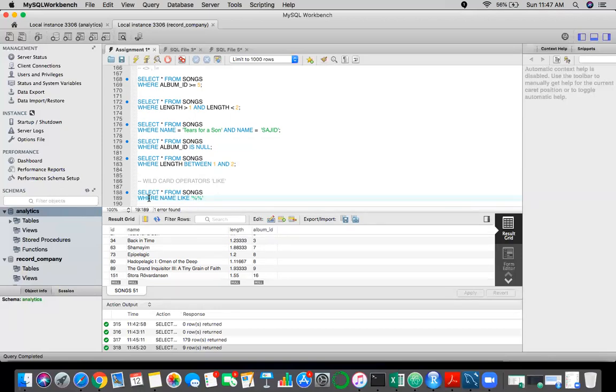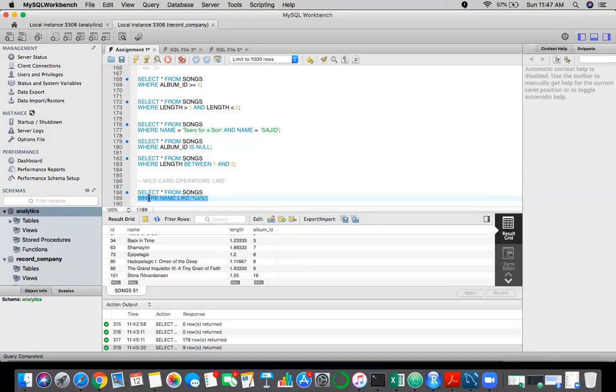So I want anything which has time in it, or let's say anything which has a. This percentage syntax will help you find a anywhere in the string. In any row, if it finds a in the name, it will give you an output.